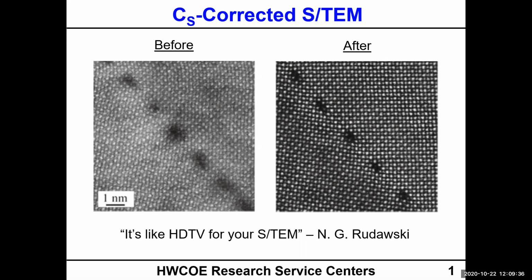So you can see very clearly the before and after pictures, right? These are great if you're a company trying to sell a product. This is what my product can do for you. You can see very clearly the definition in these images in the corrected version on the right.